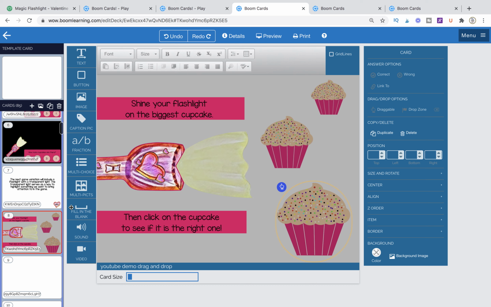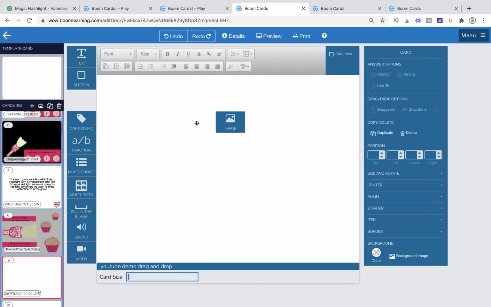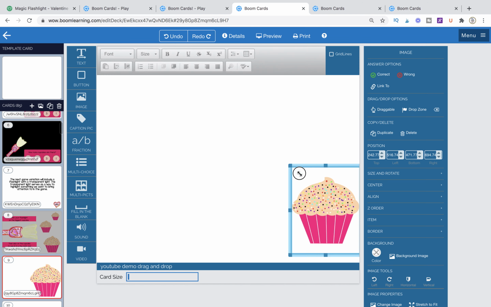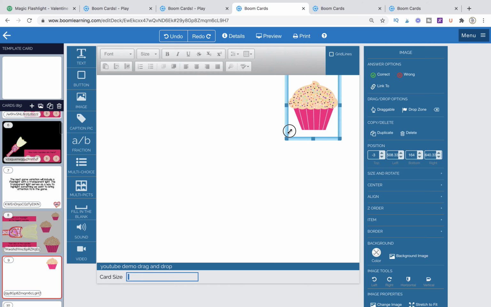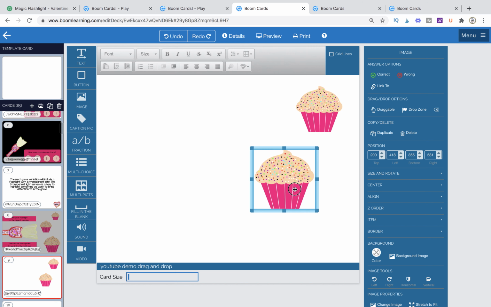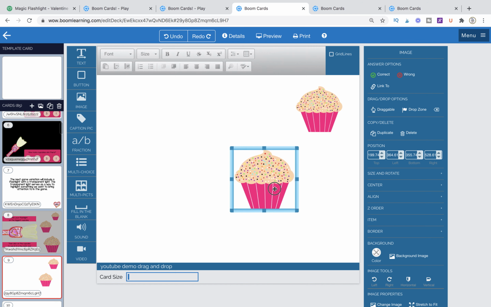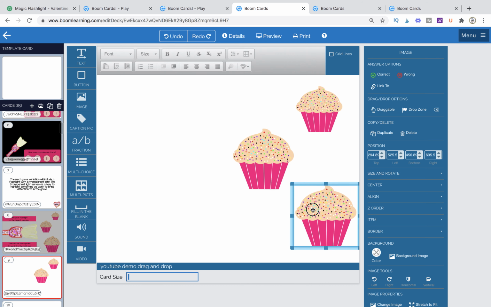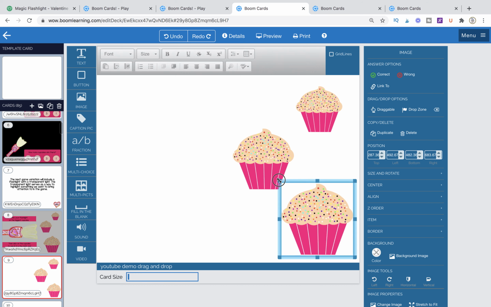So here is what everything looks like. This has a lot of layering going on. So the first thing that we're going to do is actually put our cupcakes out here. So here's our blank page. We're going to pull out an image, and we're going to grab that cupcake. We're going to size it down. Like that. We're going to do Command C, Command V, make this one a different size. Let's put this one here. And then Command C, Command V, and we're going to make this one really large.